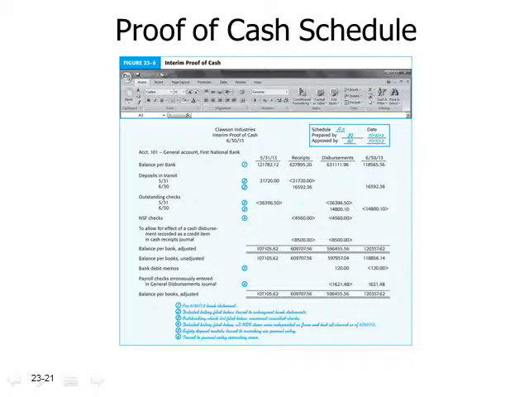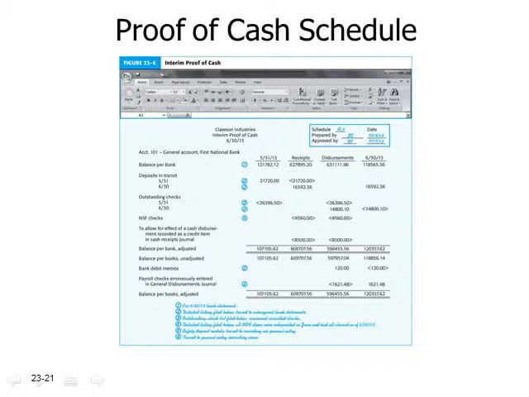And you can see, so we start with the bank balance. We adjust for deposits in transit. These are timing issues regarding deposits. We adjust for outstanding checks, which again may just be timing issues between when a check was issued and recorded versus when it cleared the bank. We adjust for items like NSF or not sufficient funds checks, so these are return checks.